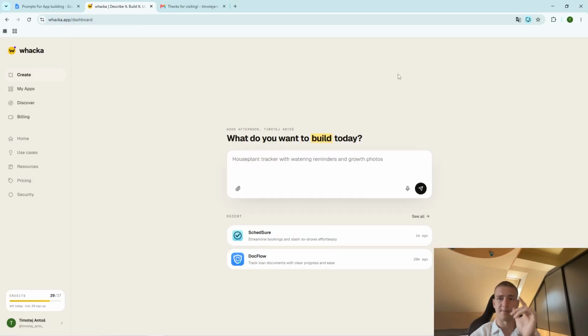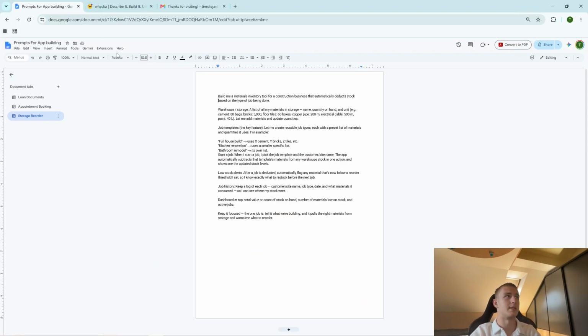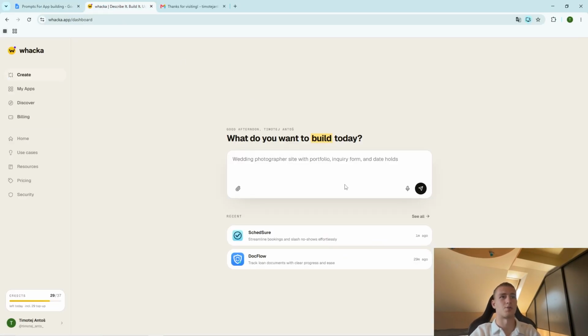Now our third build will be a bit of a more sophisticated one. I will be honest with you, I'm pretty excited how the AI will take it up and how we will figure out what we want. I worked with a lot of construction companies, and I noticed they have big trouble with storages. The problem is not building the house, it is understanding the storage and the stock they've got, because a lot of the time things get misplaced, money gets lost. So what I want to do is build a storage tracker.